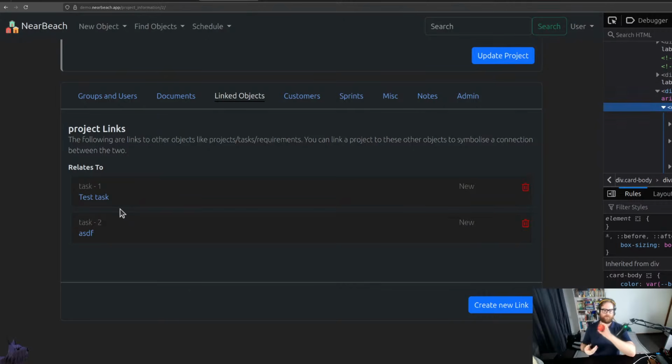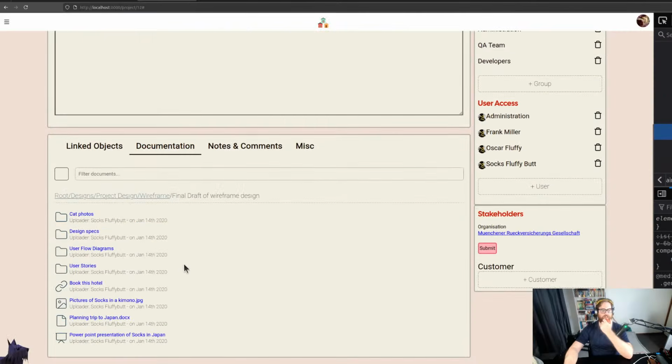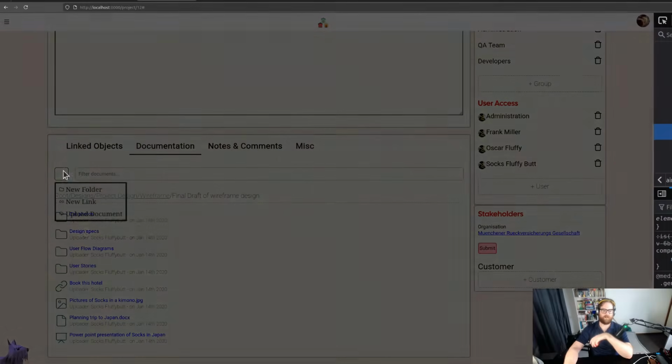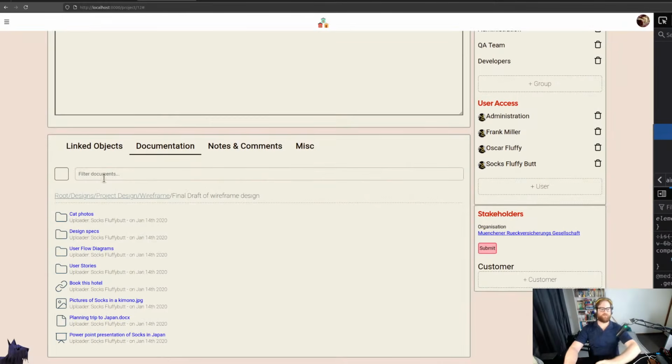And all right, so going back with this, the documentation, I actually like the style. I like this. I'm going to keep that. I like this up here. The drop down, I've just got to work on the drop down. Filter for documents, I might make that a search functionality, which means I've got to implement the API call for that too.